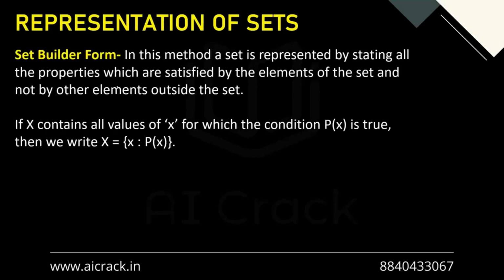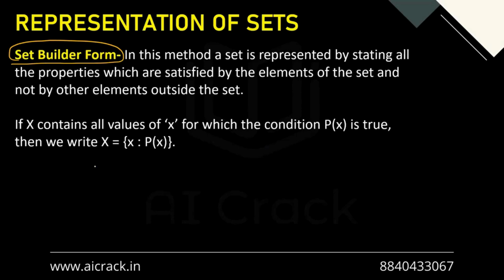Now the other method, that is set builder form. But why do we need two forms for representation of sets? The first one is roster form, the second one is set builder form. Why not just one? So the problem with the roster form is, let's say we have a particular set having 10,000 elements. In that case, it's humanly impossible, or even if it's possible to write, it would take a long time to write all those elements in that crude manner, right? And it would be a very inefficient way to write a particular set. So that's why we need set builder form.